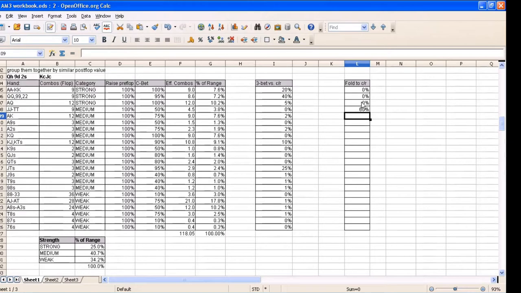Ace king, let's say he folds 85% of the time, roughly. I'm trying to look at my sheet here. The ace 9 suited, let's tag that to the jacks and tens, basically very similar hand. The ace deuce suited, I've been treating very similarly to the ace king. The king queen, maybe occasionally we get them to fold.